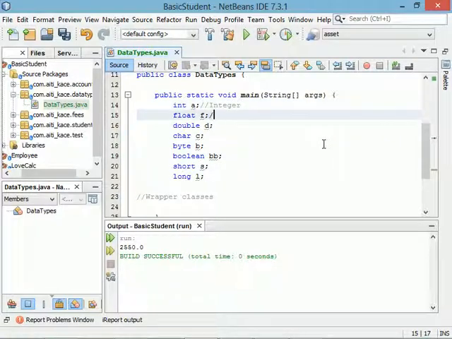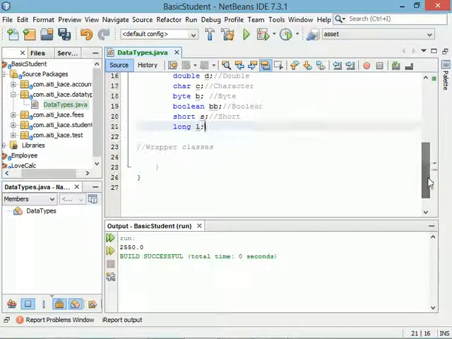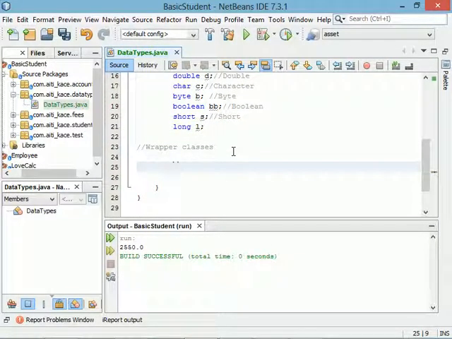Integer, you have Float, you have Double. So anytime you see capital Double, then Character is the full spelling. So Character, you have Byte, you have Boolean, and I'm not too sure of the Short, but I'll check. So this is how they work. Let me just create them here. So for the int, the wrapper class equivalent would be Integer.